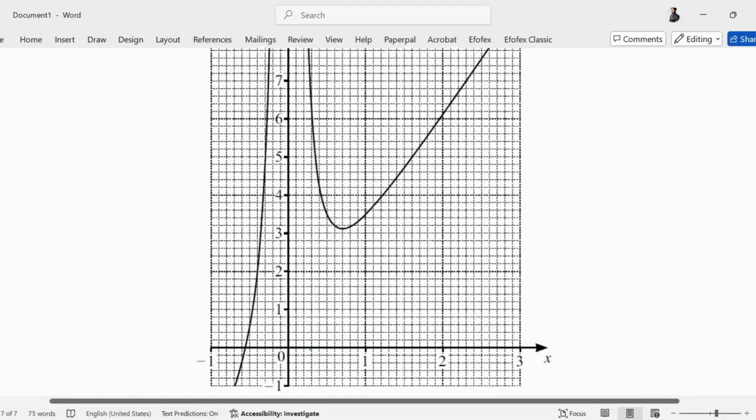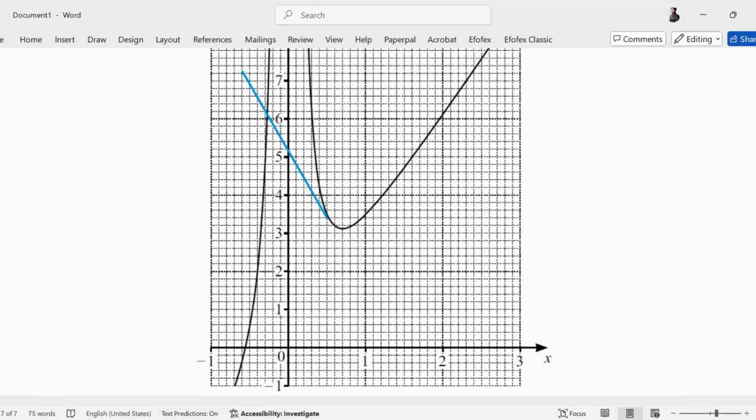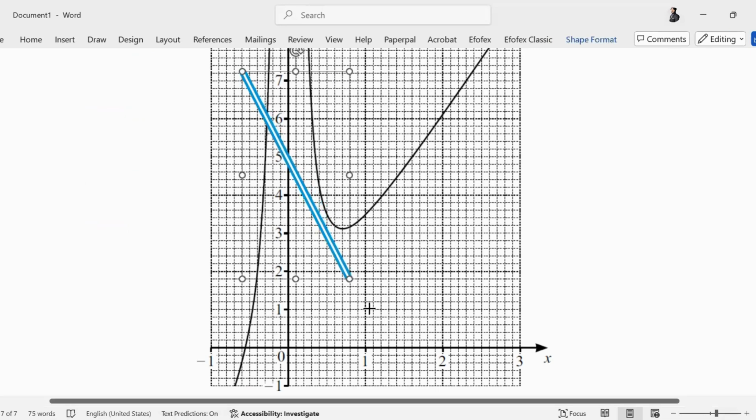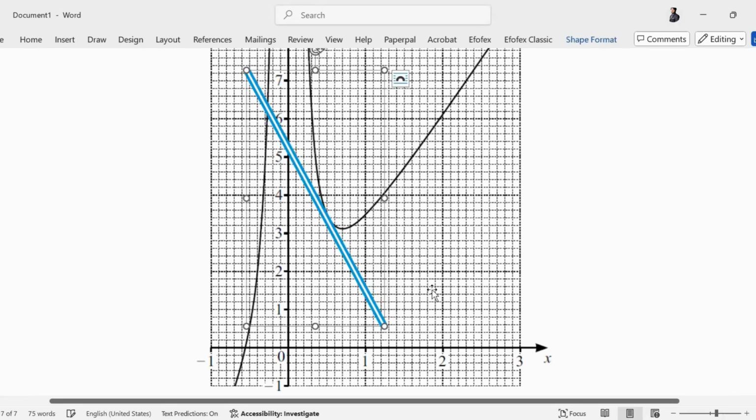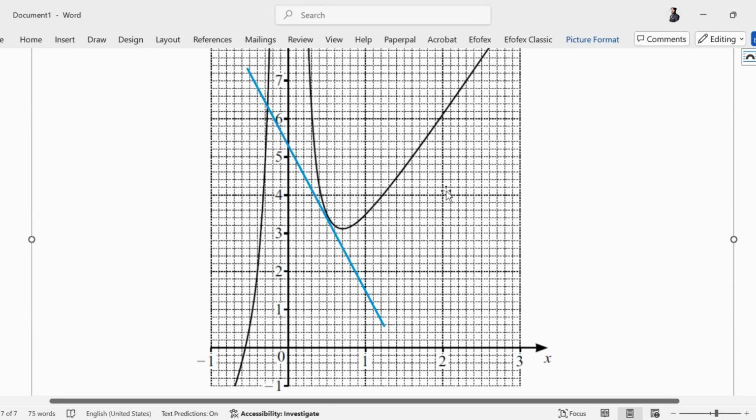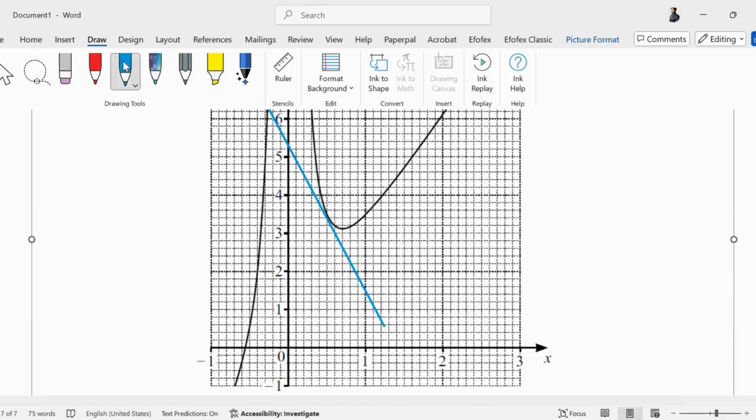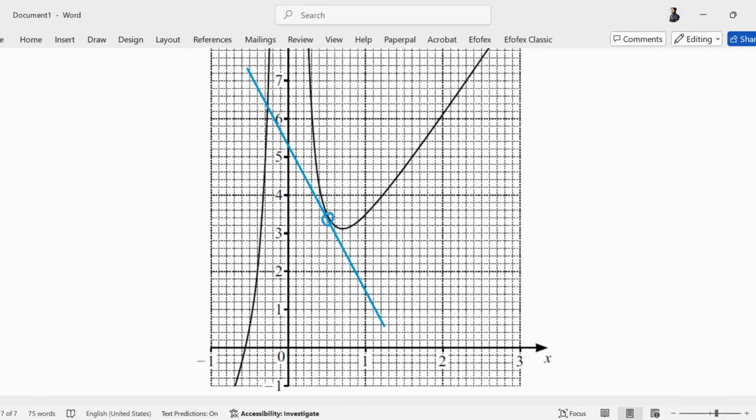So 0.5, let me see, 1, 2, 3, 4, and 5. So this is a point where I'm expected to draw a tangent, a line that just touches the curve at this particular point and nowhere else. I'll tell you another calculator method as well to verify how accurate your answer is. So once you make this line, you can take 2 points on the graph to find the gradient of the tangent. One is the very point where we are making it.